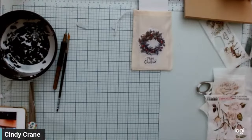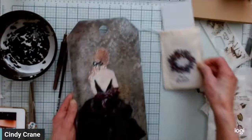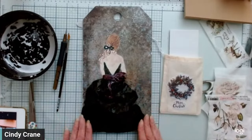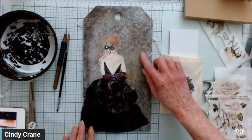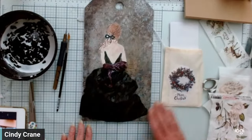So let's see where we're at. Yeah, we're past the 1 o'clock hour. So what I will do, we'll come back to what we did today. I'll do the outlining on this. This should be just about dry. And I think I'll just add a little something here. And maybe do a little dry brushing on the top and see how that comes out.